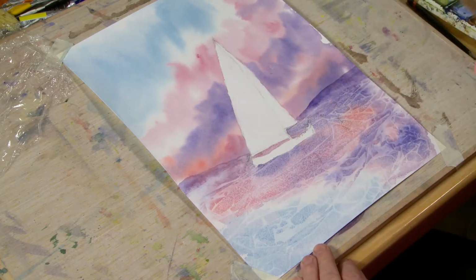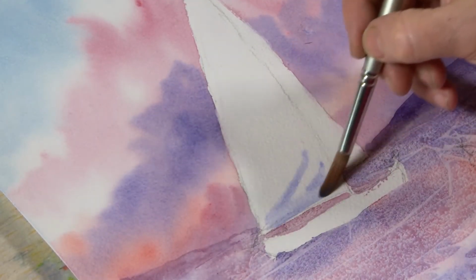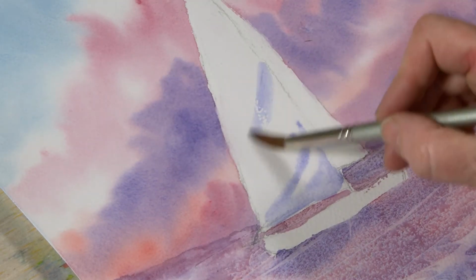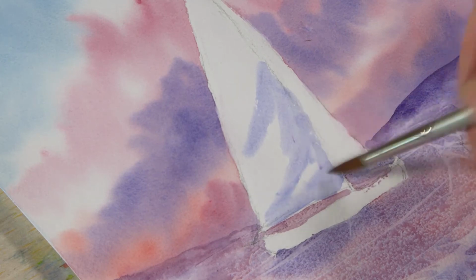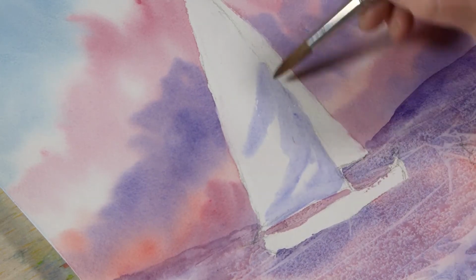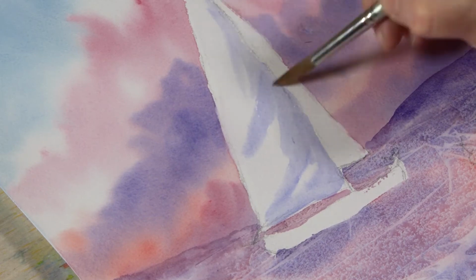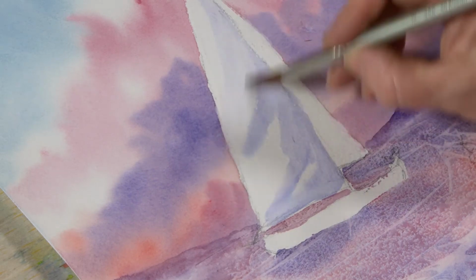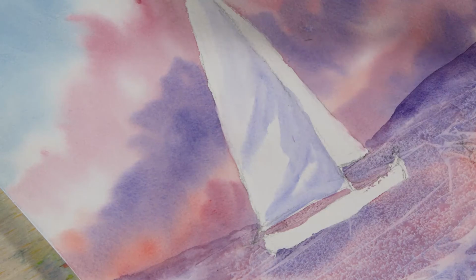And then just put in a few little creases and folds where the sail's billowing in the wind, just to give it a little bit of shaping. Use one of the colours that you've used in the background. And a little bit of a fold down here as well, as if the ropes are pulling it to the corner there. And just let that fade away. I'll do the same with the background one in a moment, but just let that dry out.